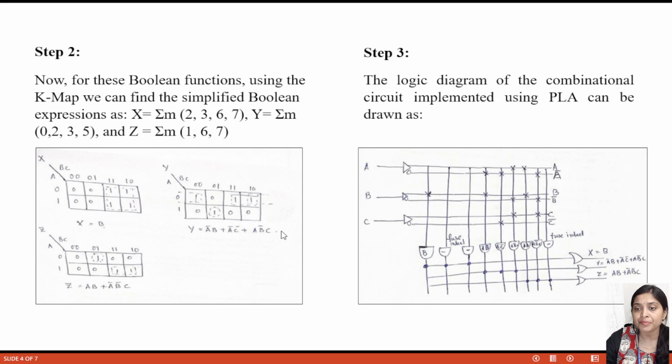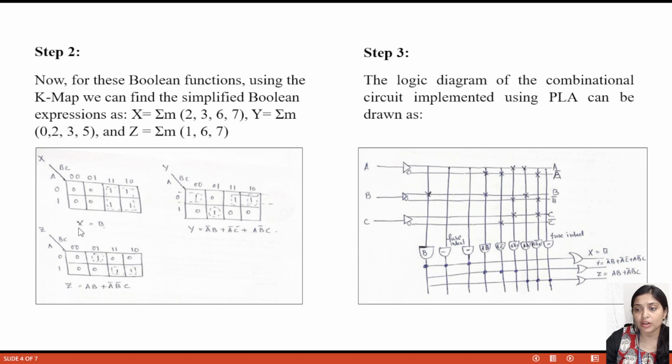there are basically 3 AND gates required. So for X we have designed 1, 2, 3 AND gates, this is for Y, 1, 2, 3, and the last 3 are for Z. So in total 9 AND gates: for X 3, for Y 3, and for Z also 3. Total 9, so 1 2 3 4 5 6 7 8 9. Now how to design this actually.